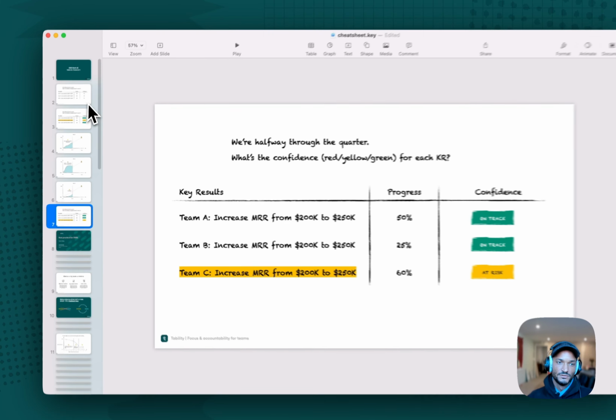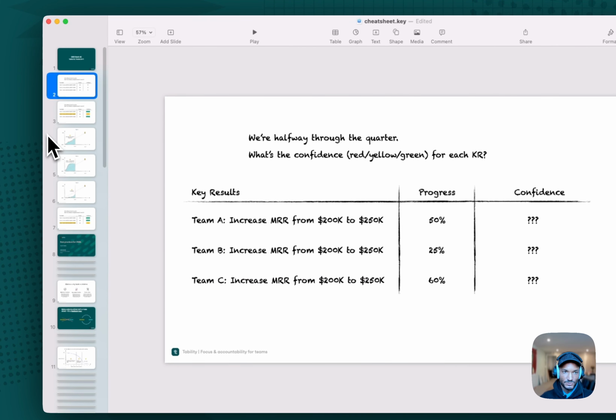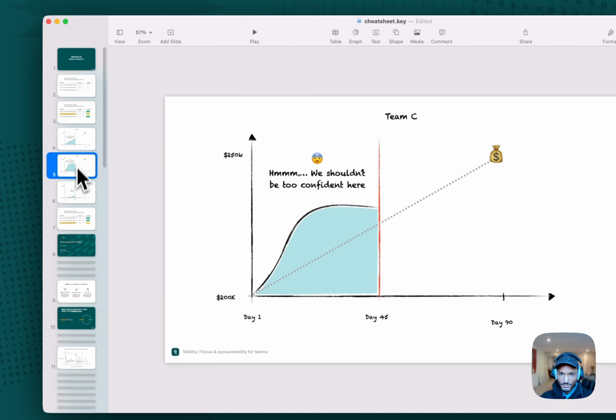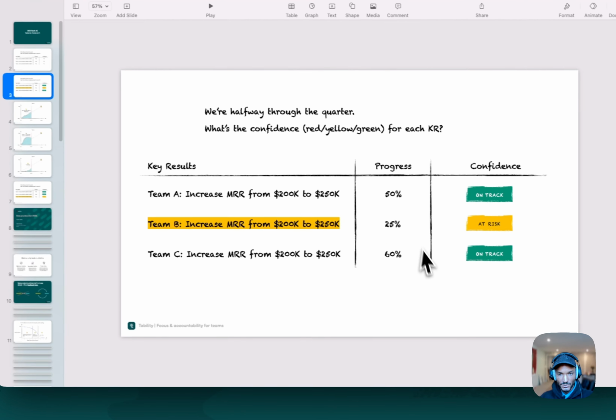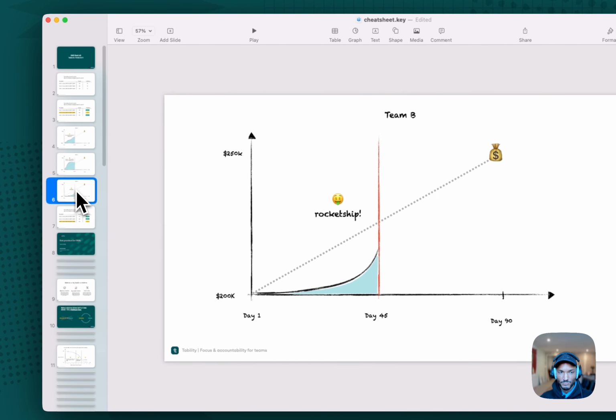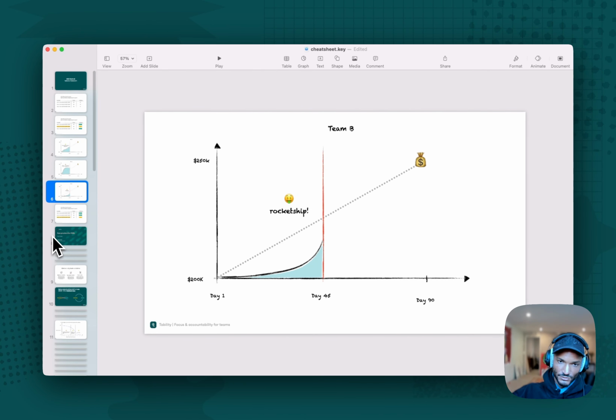So as much as possible, try to not just look at things in a table. Try to have a simple way for you to be able to look at the trends of the different OKRs that you have. And even if you see things like this, some teams might be doing much better than you think they are. And some of the teams that are looking like they're doing great, you might want to double check that they're on the right trajectory.